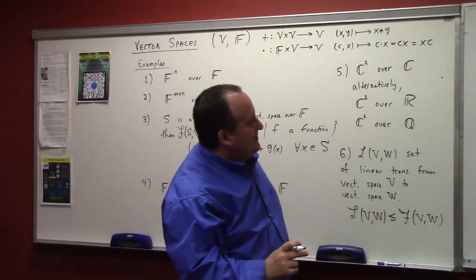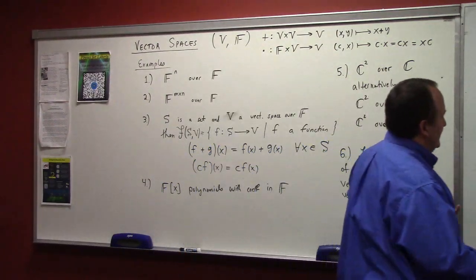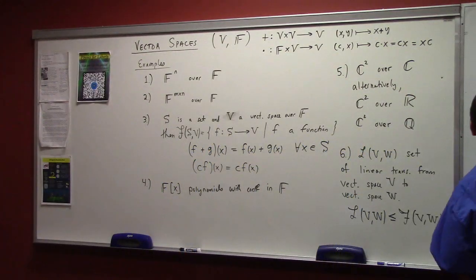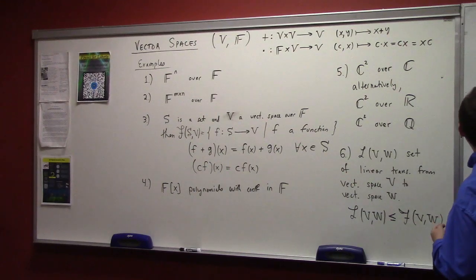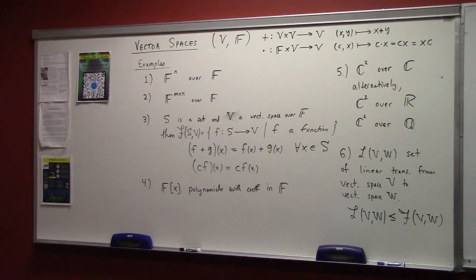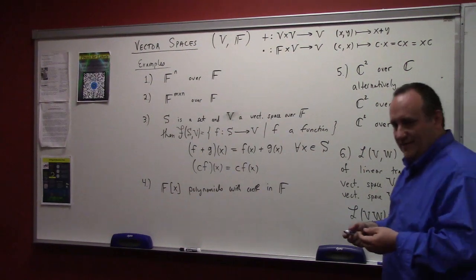That's the one formulation of the subspace test theorem, right? Of course you could take these two conditions and swap them out for: if you can show that x, y in S, C in the field implies that Cx plus y is in S, right, with S not empty. If you can prove that, you've got it's a vector space, right?